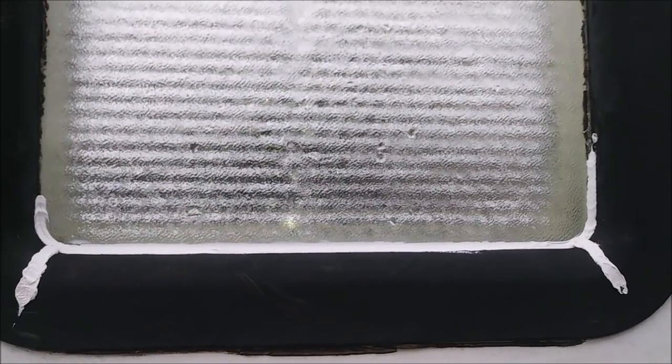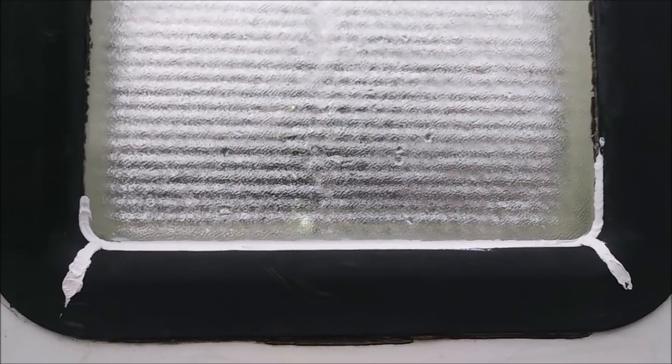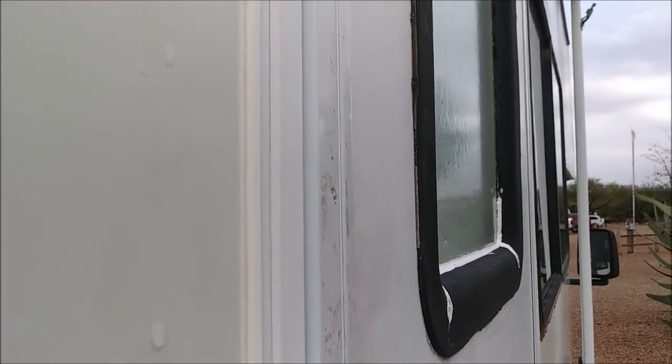I'm gonna zoom you out. I've seen some pretty bad repairs before, but this takes the cake. I mean, whoever did the repairs on this RV just had absolutely no idea what they were doing. So that I'm gonna put you guys back here on the tripod. Give me just a second.